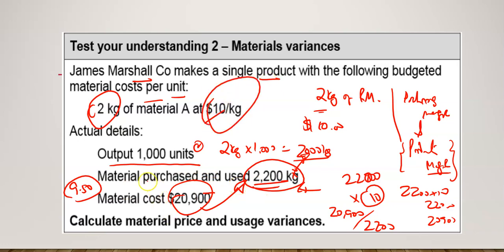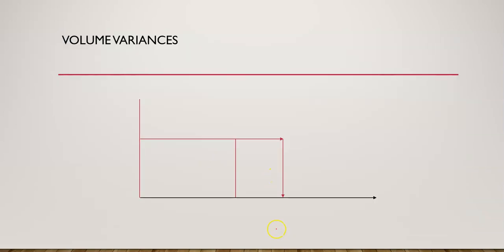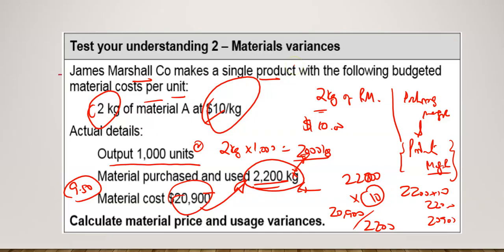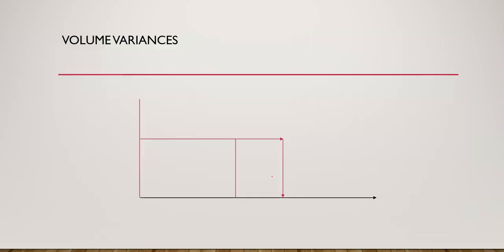So you can see here, again, this question of did he buy cheaper material and we ended up using more? Or did we get a discount and he still ended up using more? At least we can ask coherent questions. So let's look at that. Let's look at these variances here. So again, we expected him to use, like I said, to make 1,000 units. So the aim here is to make 1,000 units.